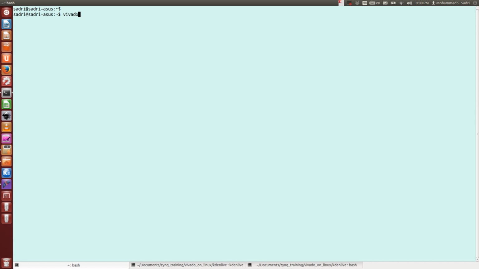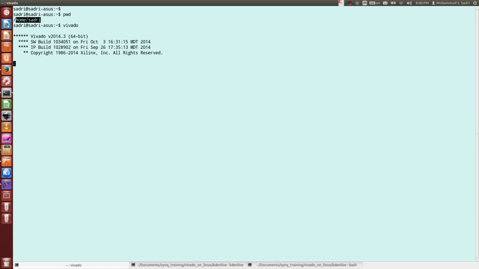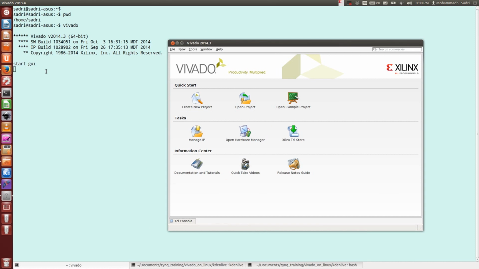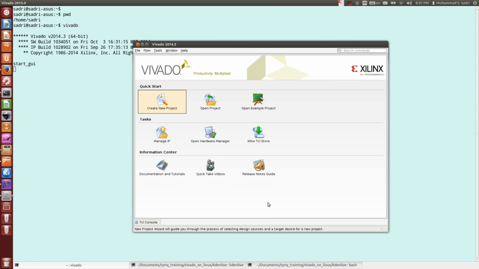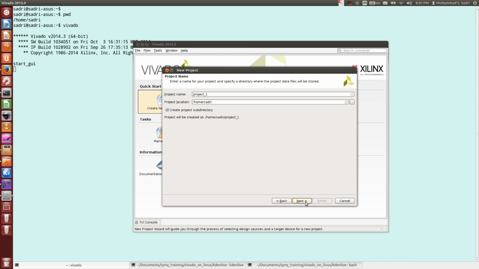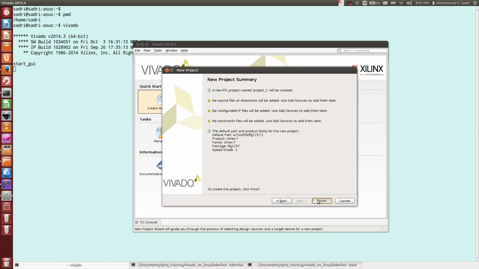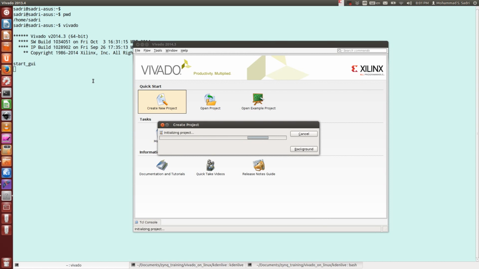I'm in my own home folder. So pwd, I am in my own home folder. I say vivado. We have just installed Vivado. I press enter. Let's see what happens. Okay, so basically this is what happens. You have the Vivado environment, and you have these small messages here, and I think the environment is operational and you can use it. So you go ahead and you create probably your first project, not important which device I'm selecting for now.